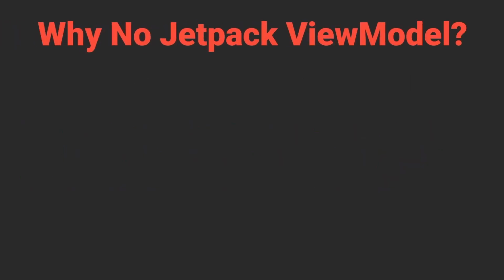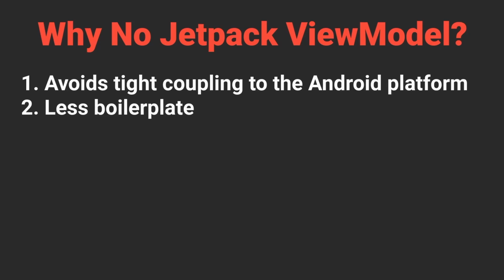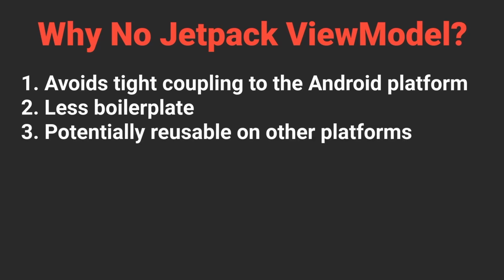Another design decision with this ViewModel is that it does not extend Jetpack ViewModel. There are several reasons for this decision, some of them simple and some of them quite technical. The simple reason is that using Jetpack ViewModel creates tight coupling with the Android platform, and it has its own set of boilerplate code and dependencies, which I'm not a huge fan of. In short, it doesn't solve more problems than it creates in this particular application, and I wanted to practice creating view models which might be usable for Kotlin Desktop or Kotlin JS.